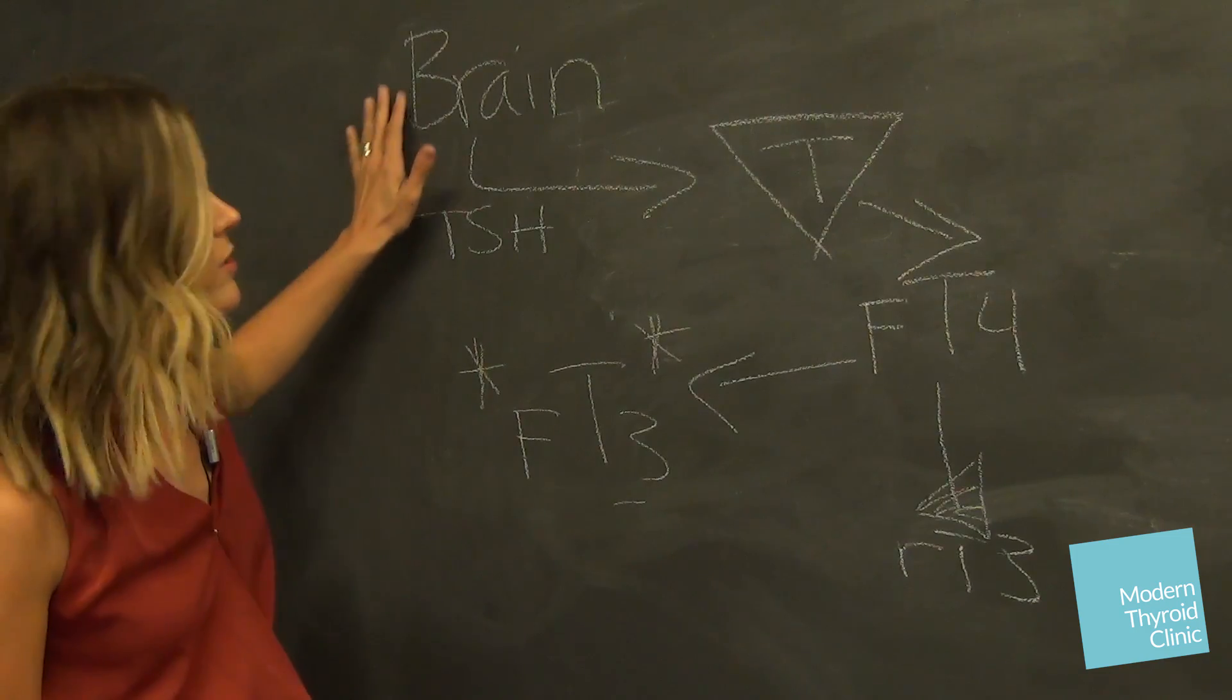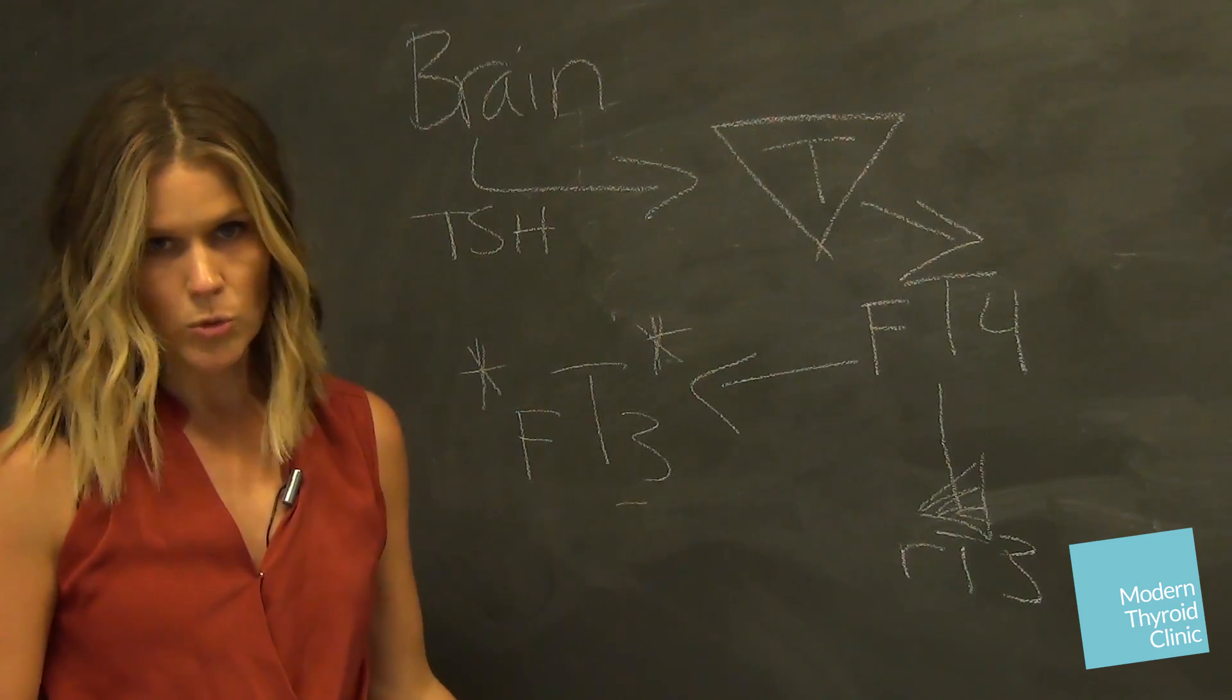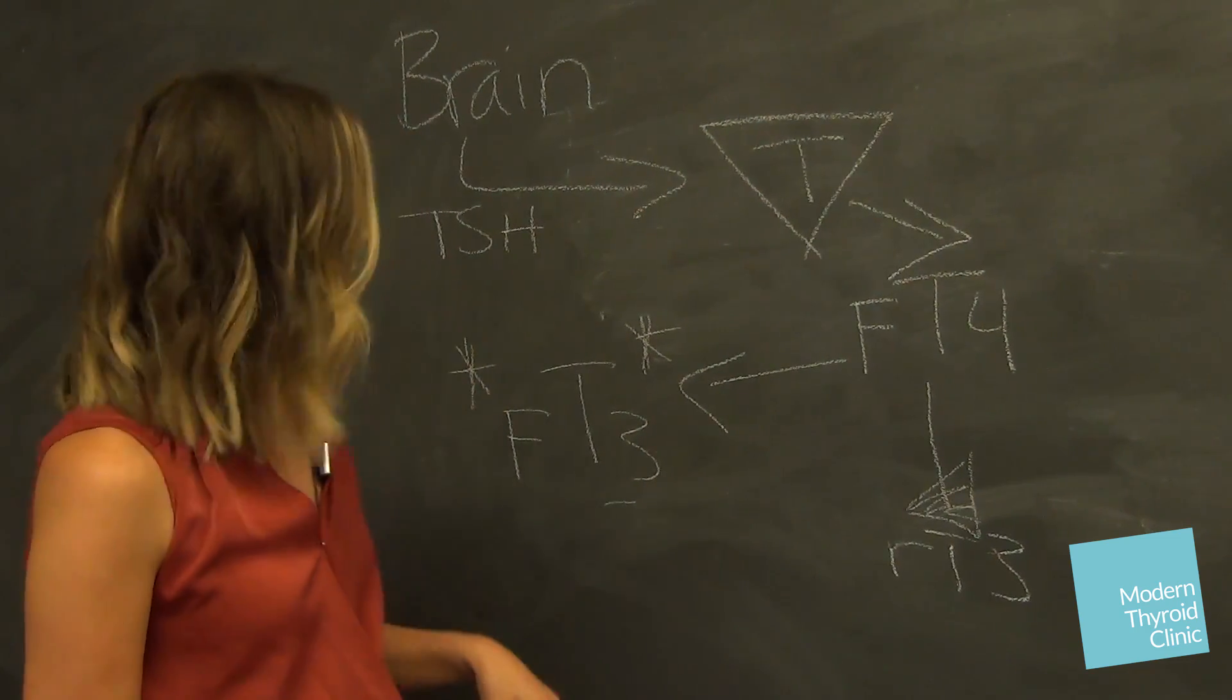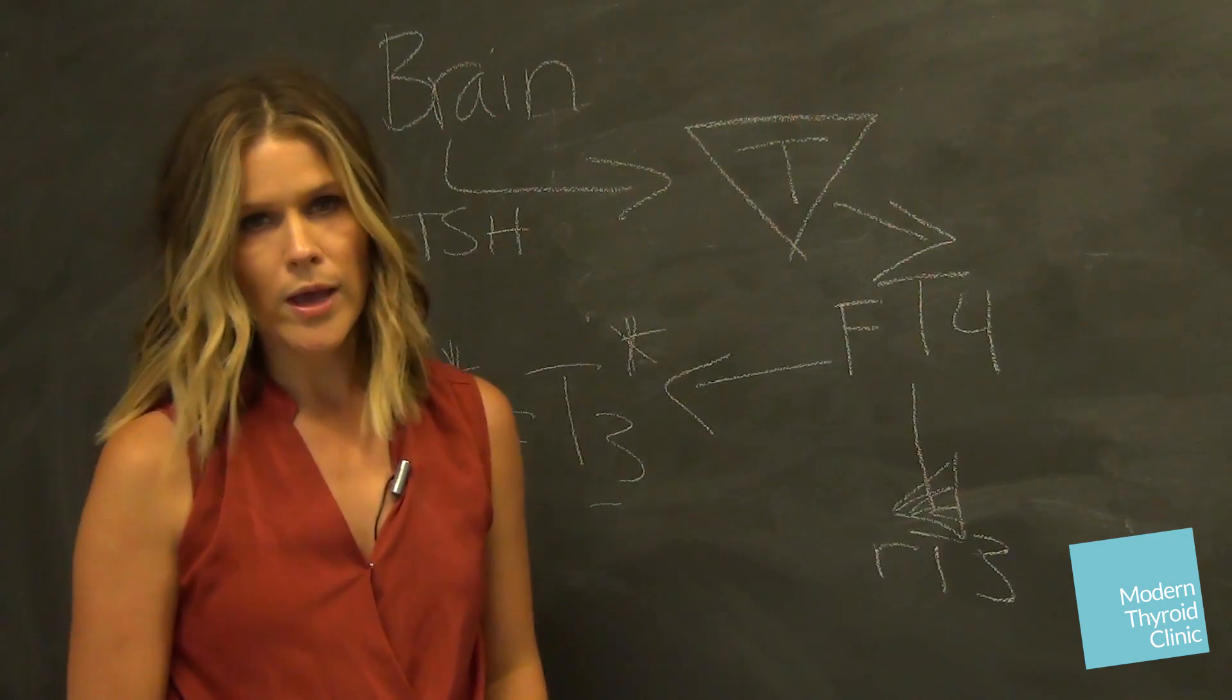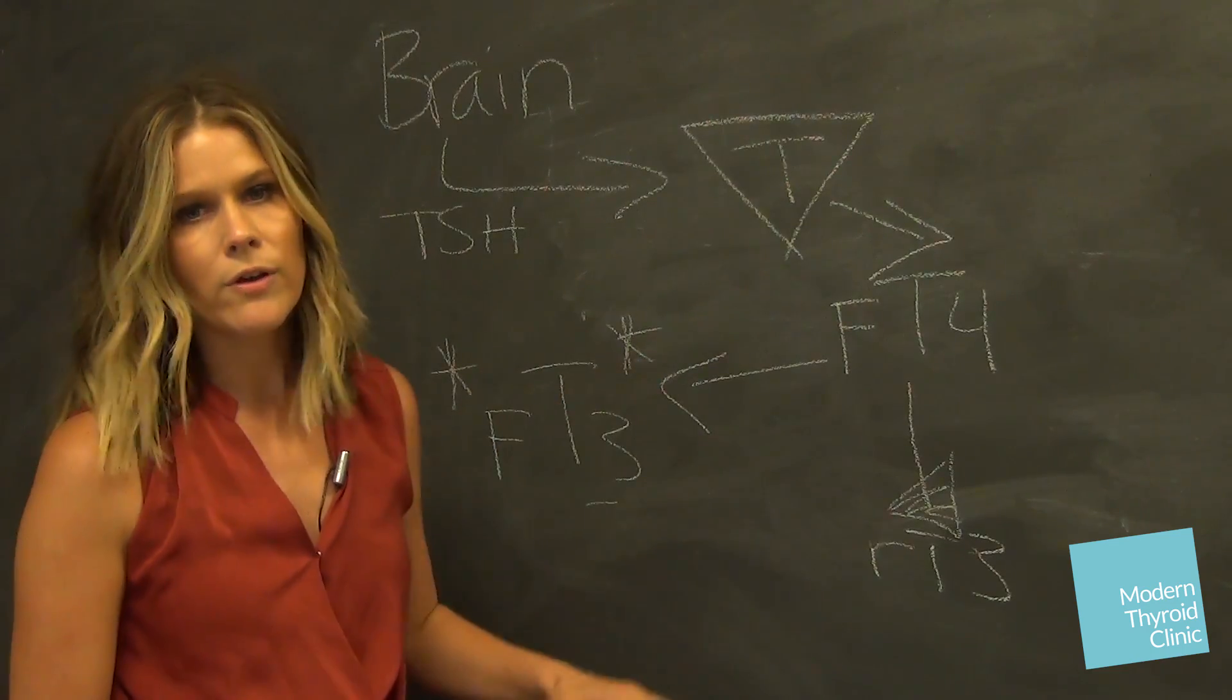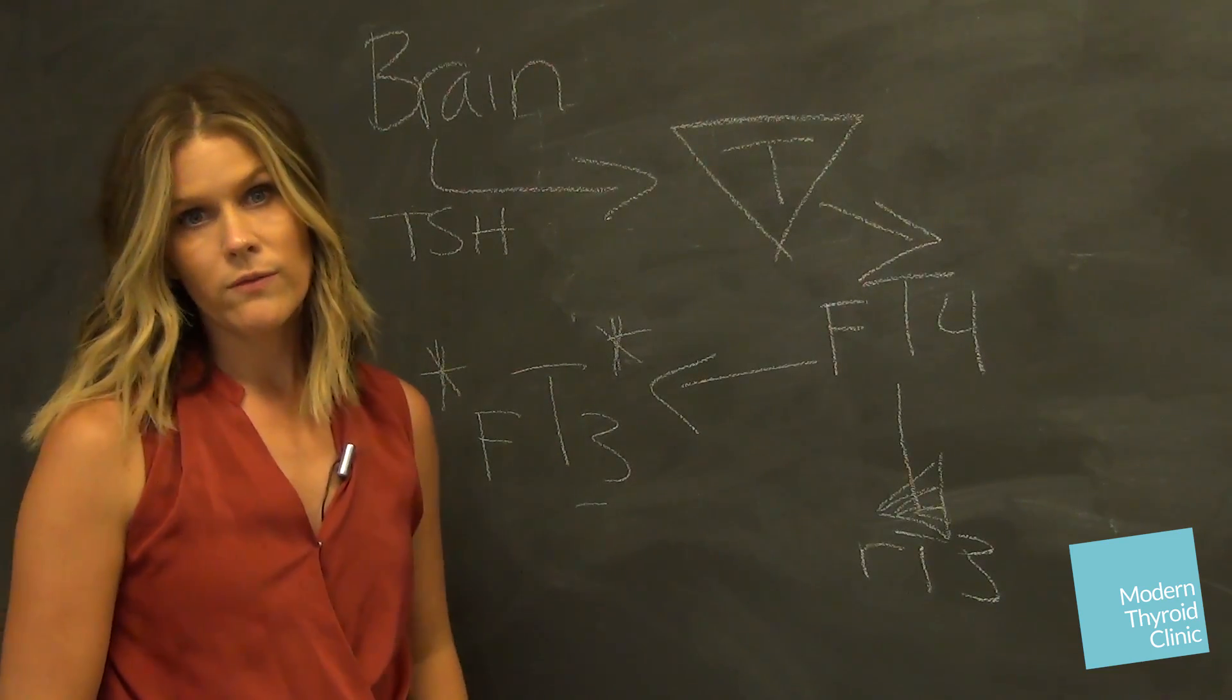All of this combined just sends a message back to the brain and says, we don't need to work as hard. Lower the TSH and people are left feeling miserable and they're left having their doctors tell them that their labs are fine, that this free T3 and free T4 reverse T3, that's silly business. Who needs that anyway? When really it's impossible to know someone's thyroid status unless you have this information. Because if I had to prioritize importance, TSH would be on the lower end of the spectrum.